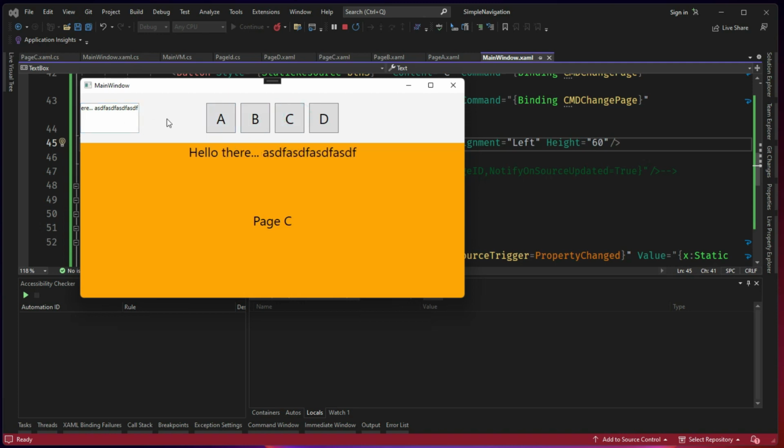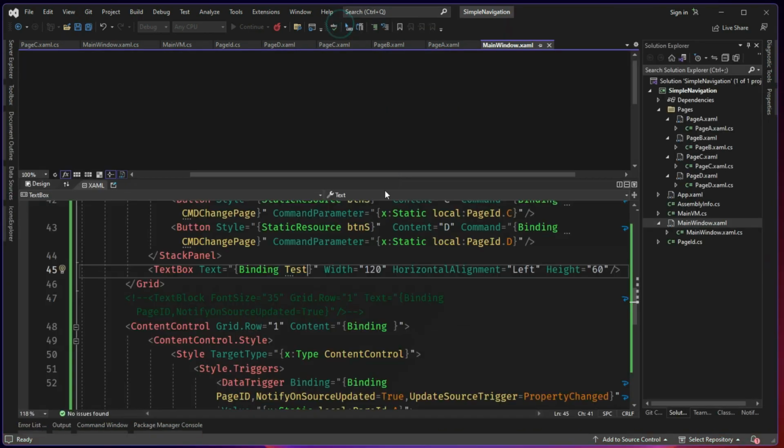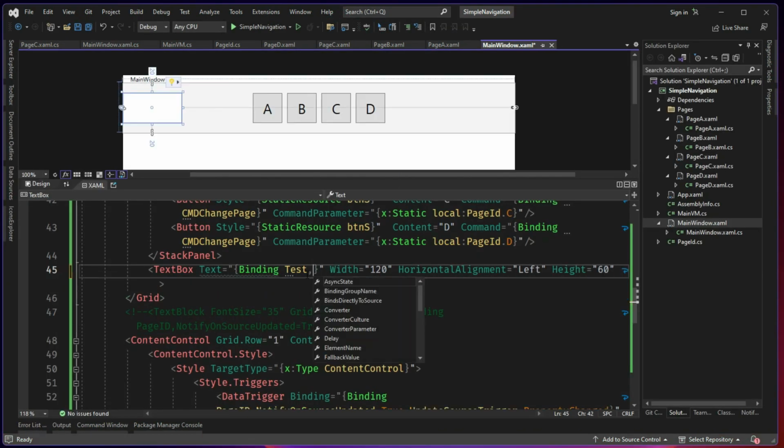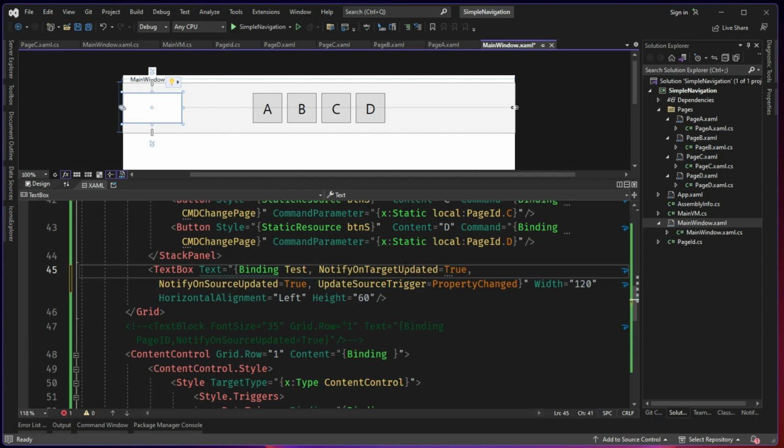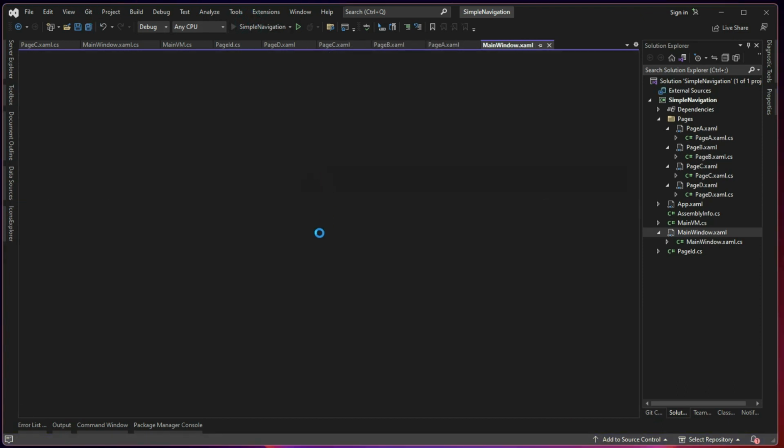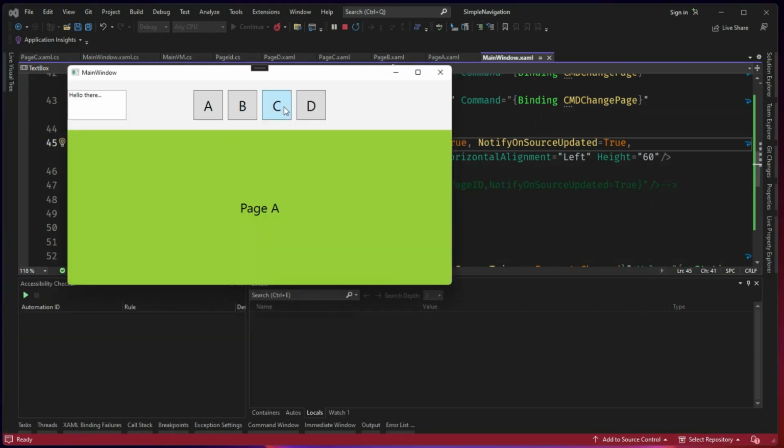Now when I press this C button, the focus is lost from the text block and then it is updated, but we don't need that, right? Like if I remove everything and say 1 2 3 4 5, only when I move out it is updated, but I don't need that. I need it to be instant. So I will say, whenever the target is updated also notify immediately. So it's a two-way binding. Yeah, let's go here 1 2 3.